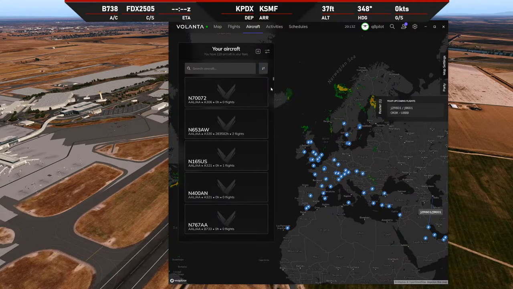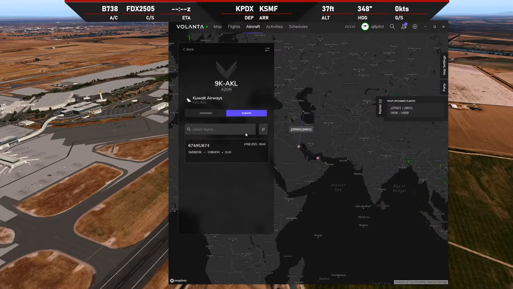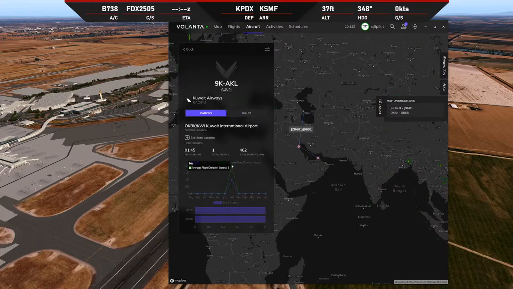You can filter by airline. And if I say, for example, KAC, it will show me all the aircraft I have for Kuwait Airways. For example, this aircraft here, it will show me all the details for this aircraft. This is an A320neo, Kuwait Airways, and the flights, it's flown from Kuwait to Dubai on the 4th of February 2022 at 6:44. Here's the stats on this aircraft. Just brilliant. The amount of details that you'll see here is just incredible.